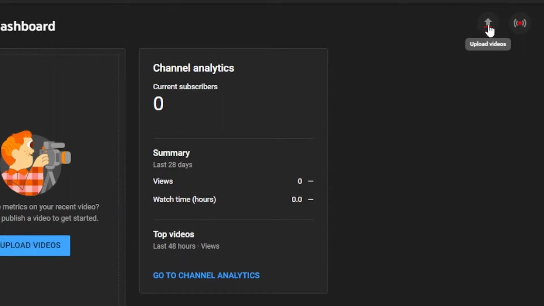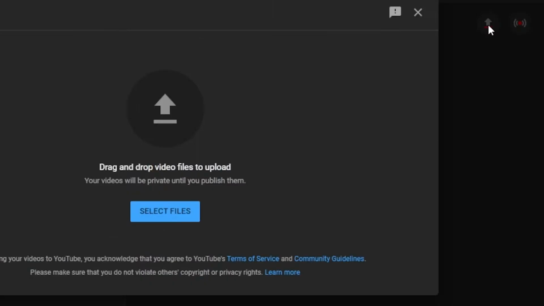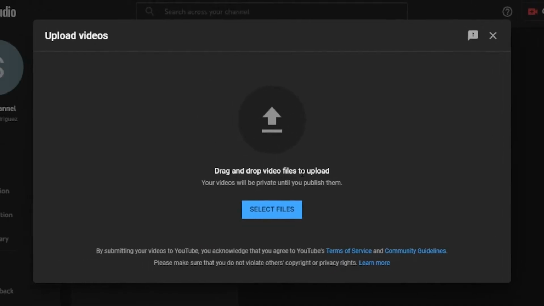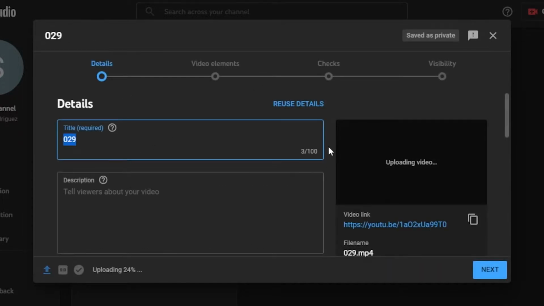So I'm going to click on this upload option right here, and you can see drag and drop file that you want to upload, and this is where you will just simply select a file from your computer, any kind of video that you have created, to upload. So I have selected a file from my computer. The file can be MP4 and it can be a video file, not an image file.